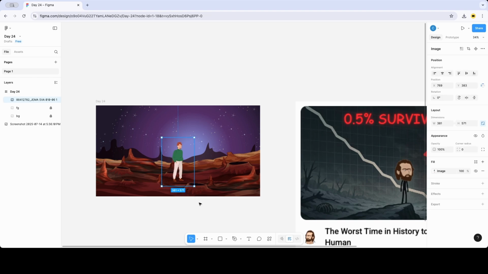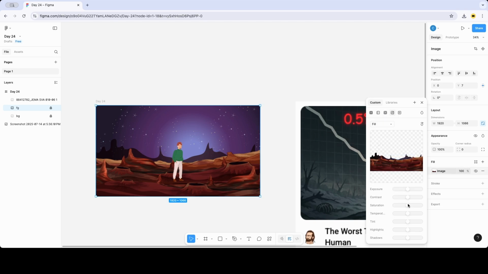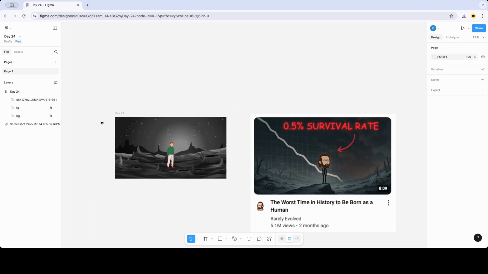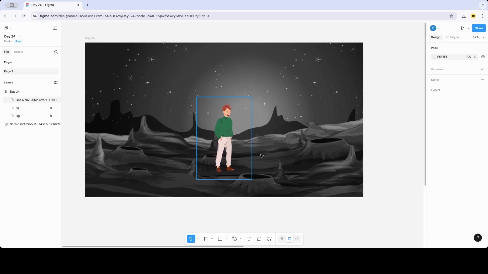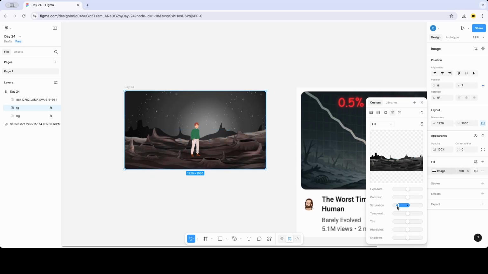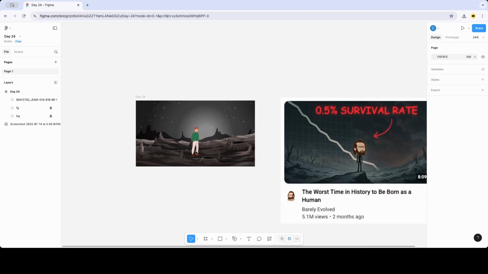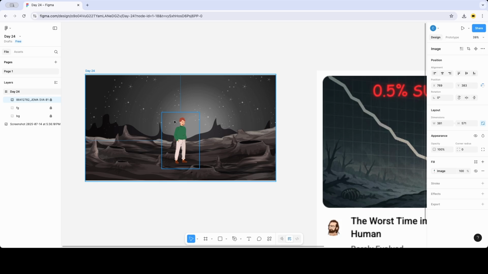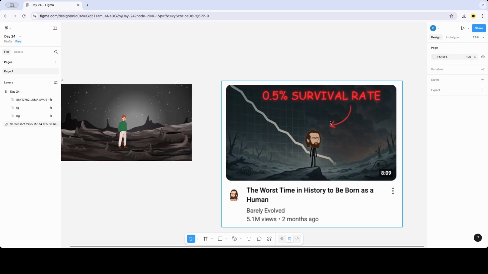Now, since our image is too colorful, we can select both of these images. We can do one by one and lower the saturation of this BG. Let's lower it. Now the image is grayscaled and it looks like there's a famine or something. And for that, we can increase the saturation of the foreground a little bit. Not too much, just a little bit. Okay, so the guy is also placed. Let's lock this guy.